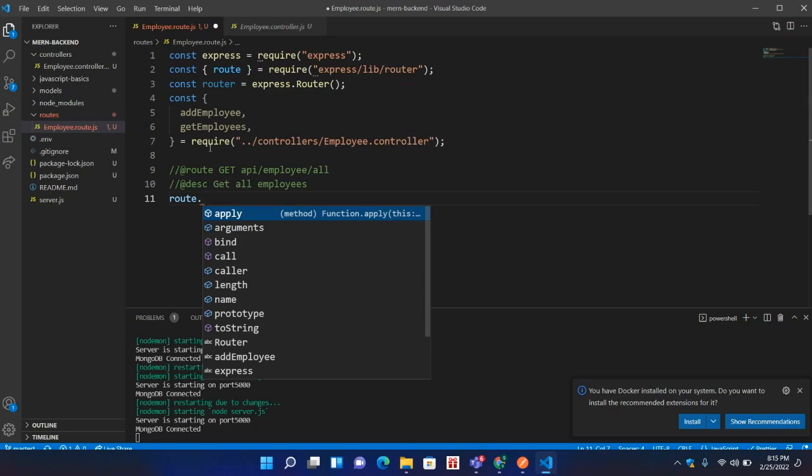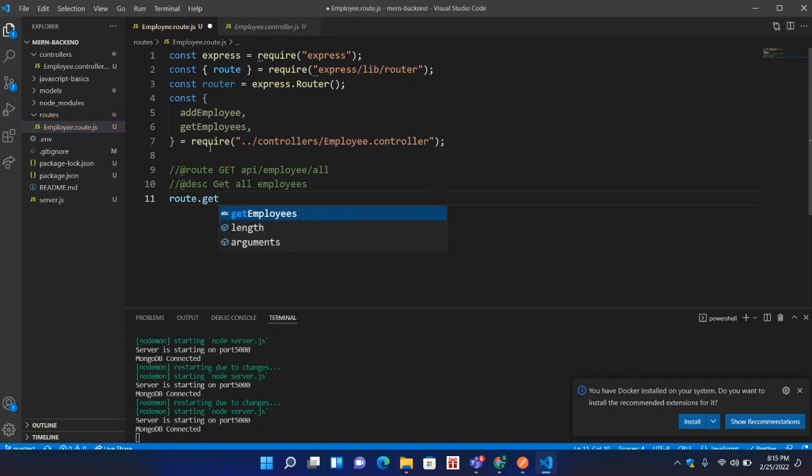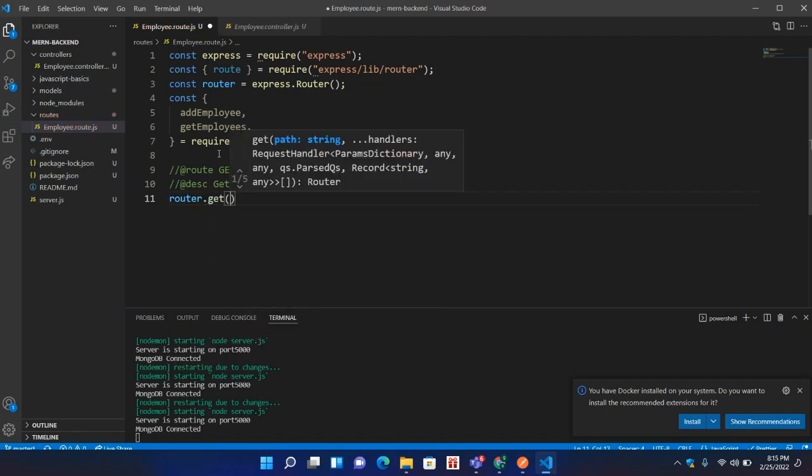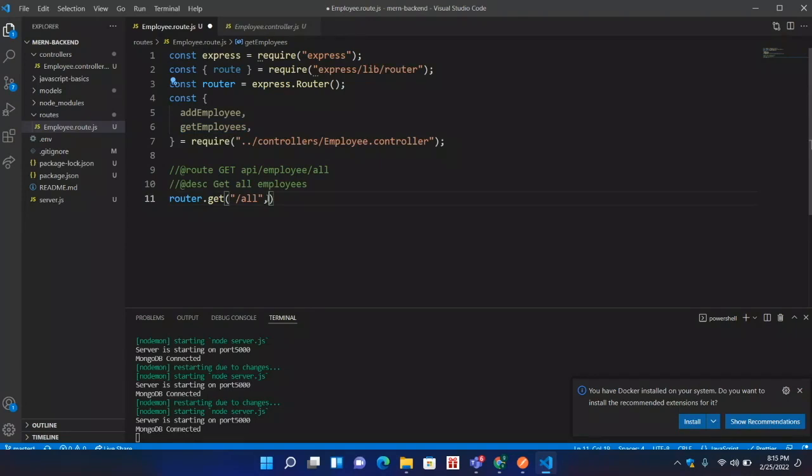So here we are going to call router dot get. As the first parameter, we have to pass what the endpoint should look like. Here I'm going to pass all, and then as the second parameter we pass the method get employees. Now we are good with the get employees one.